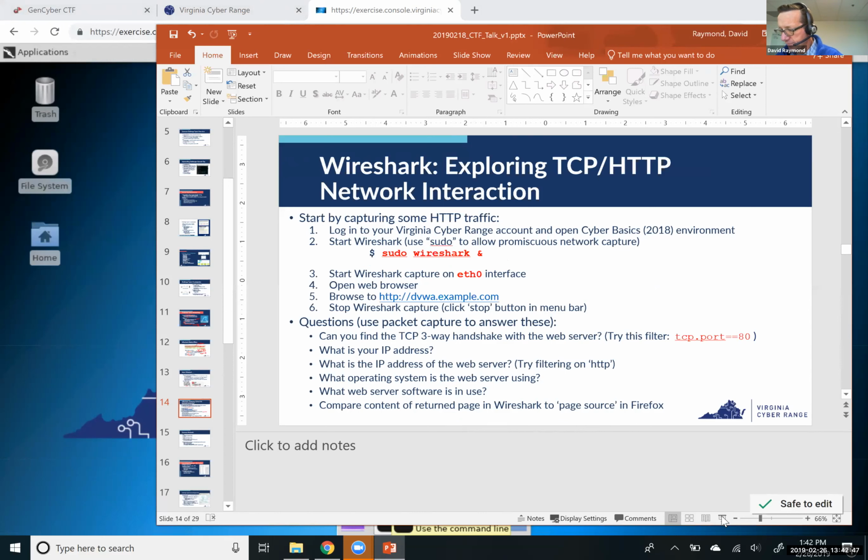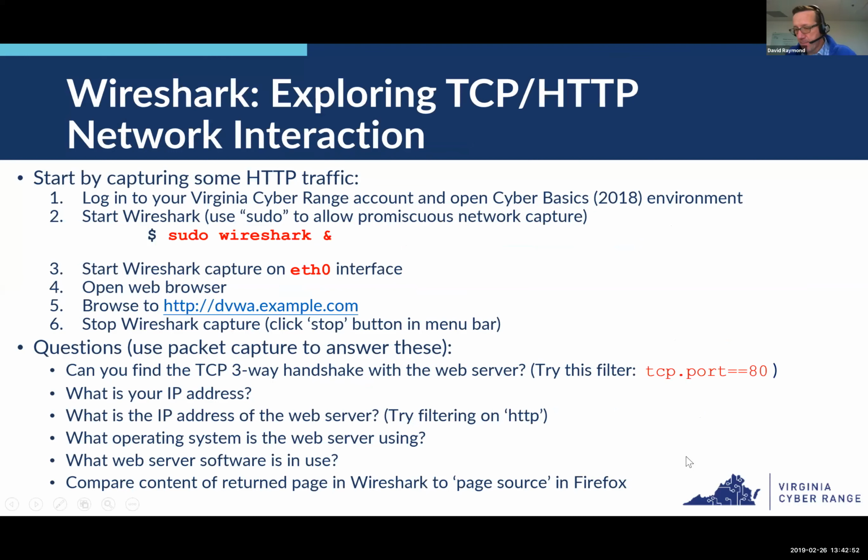All right, if you're listening to this offline, then you might want to screenshot this slide, because I'm going to go from this slide back to the Virginia Cyber Range. We're going to take a little exploration of Wireshark, and for this exploration we're going to capture some HTTP traffic and then look at that traffic.